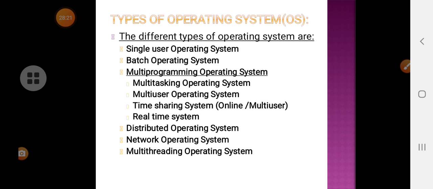The time sharing system can be online or multi-user also. We are also going to discuss real-time systems, distributed operating systems, network operating systems, and multi-threaded operating systems. Computer systems will have these types of operating systems.